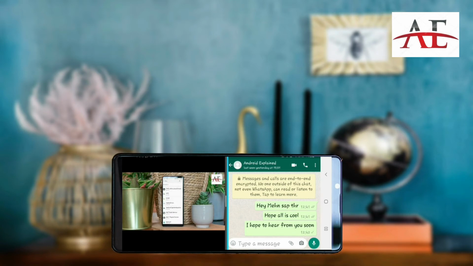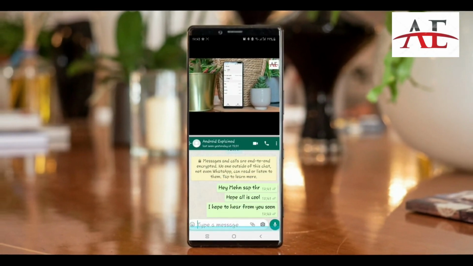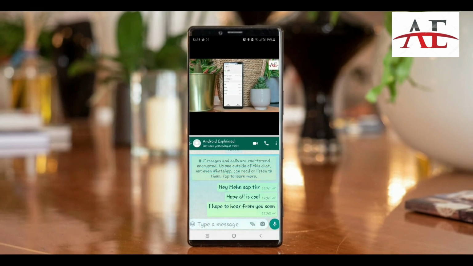When the time comes and you want to deactivate the split screen view, you just hold the divider line in between the applications. In case you want to close the application at the bottom of the phone, you drag it towards the bottom. You want to close the application on the top, you drag it towards the top of the screen. It will automatically be closed and you'll be running one application at a time.